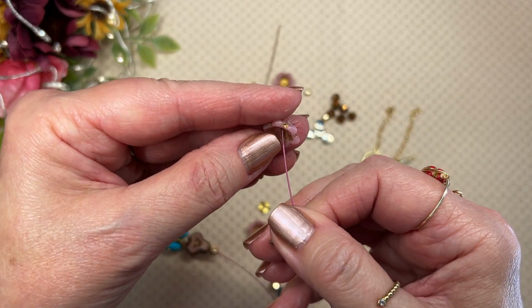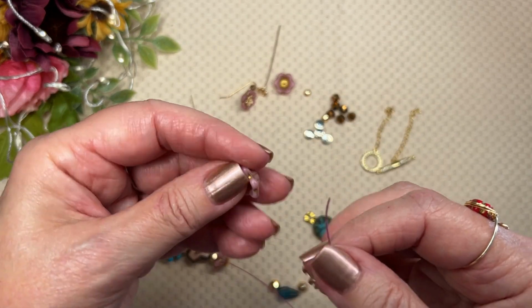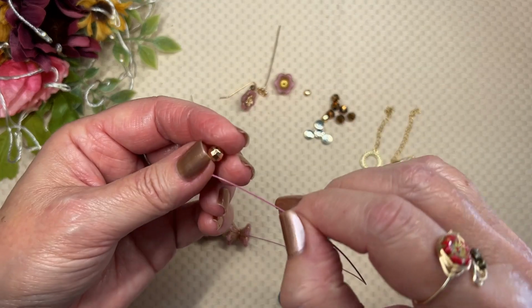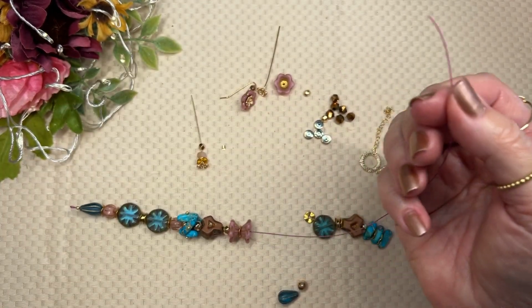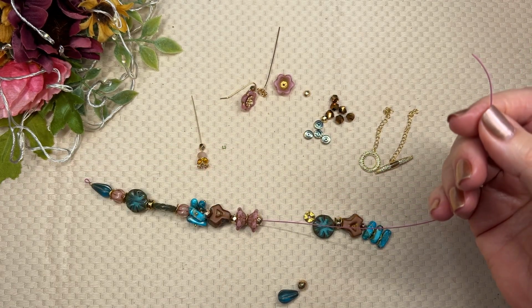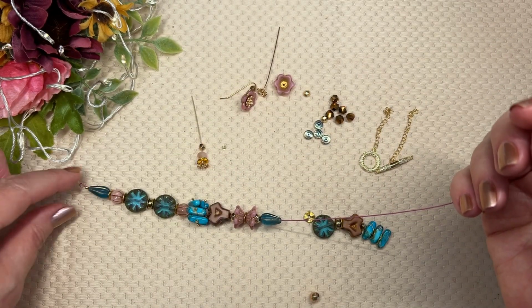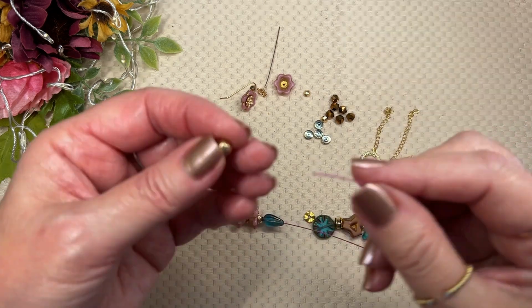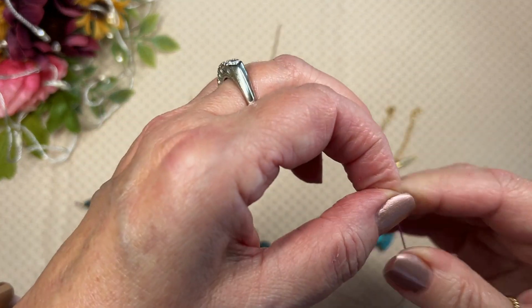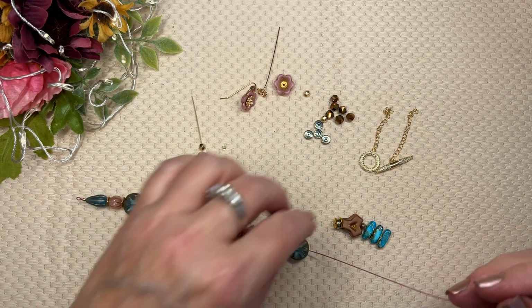Okay, now gold bead, and I want that gold bead to sit in the middle of that flower, and then I want just a little separation with that gold disc, and I'm going to string this flower back to back with the other one, and then put another gold bead, and then let's see, then my fluted teardrop, and it's going to be facing the opposite direction, and another one of these gold beads, and then I want a disc right up against the coin bead, I think. Let's see. Yes, I like that.